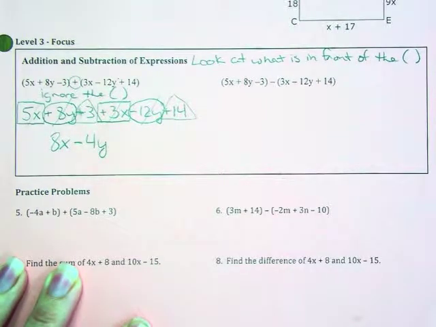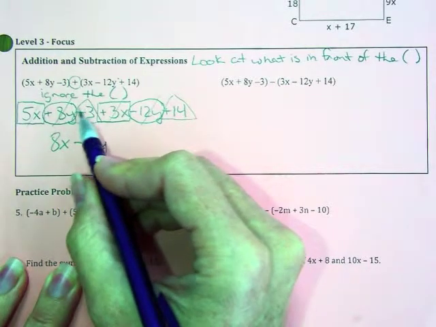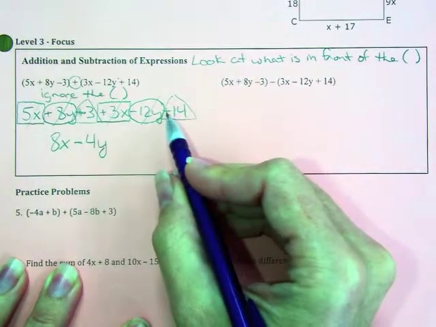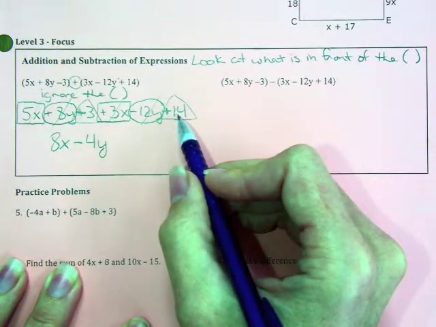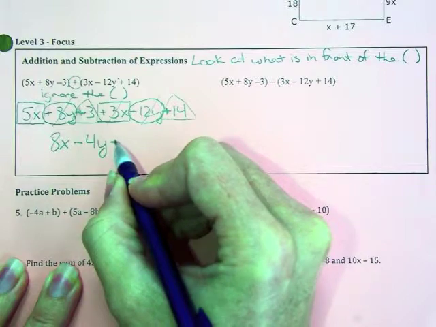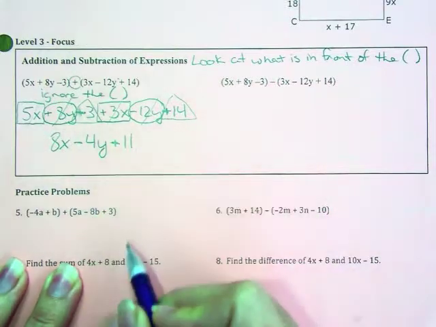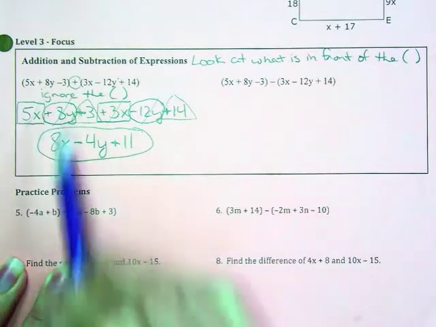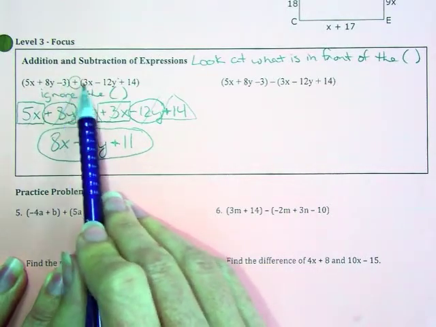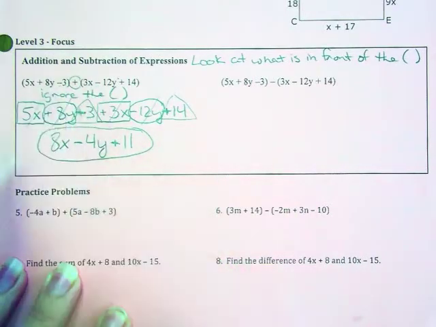Okay, I'm done with my circles, and now I have my triangles. I have a negative 3 or a minus 3 and a plus 14. Okay, if I have a negative 3 and a plus 14, I add those together, I get a positive 11, so I'm going to add 11. And we get our simplified version of the sum, meaning adding, these two expressions. Addition allows me to ignore the parentheses.